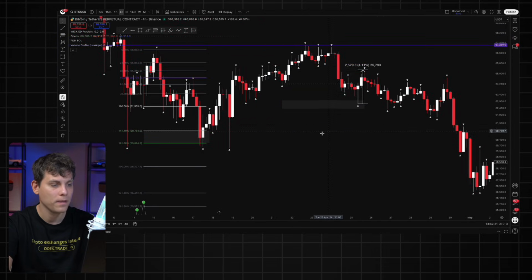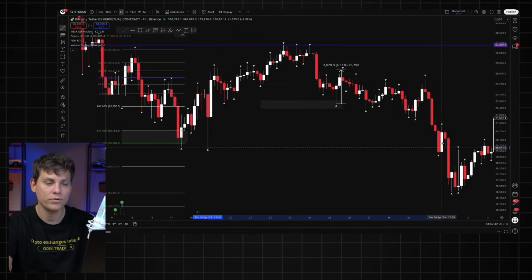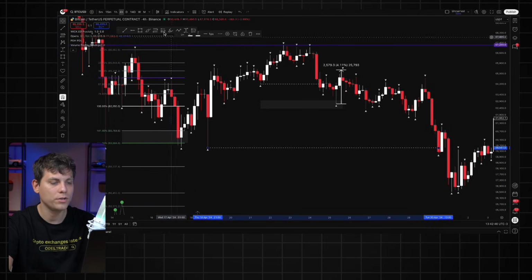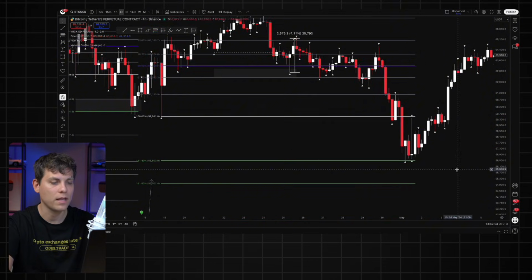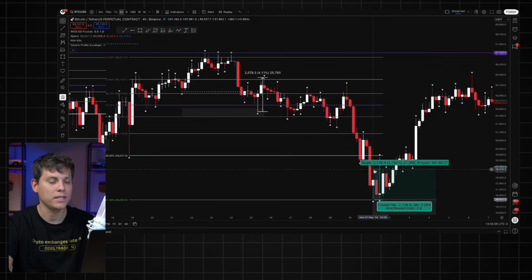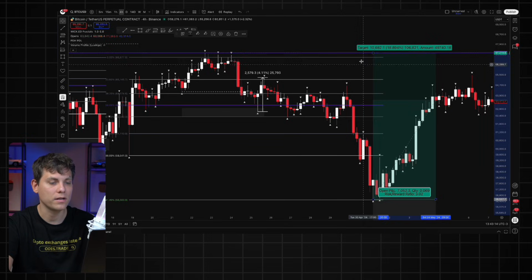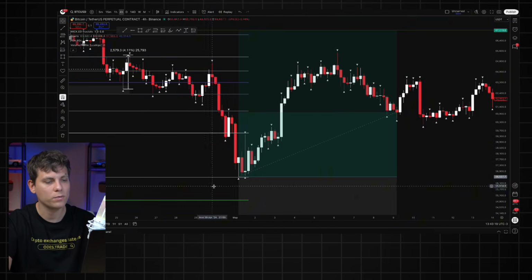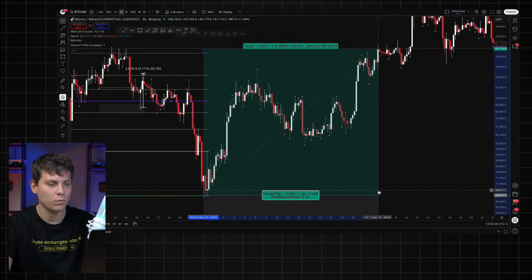What happens below? We see that a new important structural low has formed. From it, naturally, we have a market structure break because the price closes below that level. Accordingly, we drew our Fibonacci grid from the low to the high. We see that the price approaches our 141 level, where we can safely start building our long position, with a stop behind the 200% level, a take profit at least at 100%, where partial profit taking happens, which, as you see, has already been hit. And the maximum target will be the structural high. So, at minimum, this is the position we expect, right?